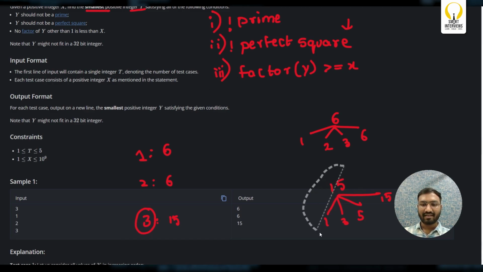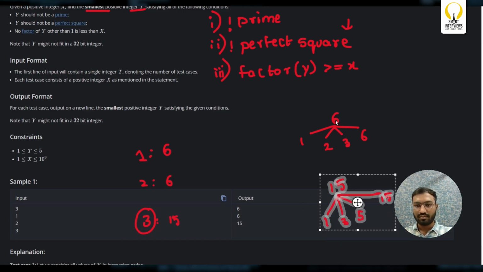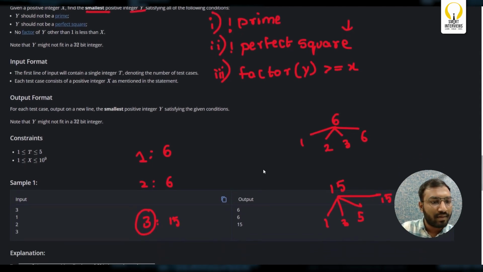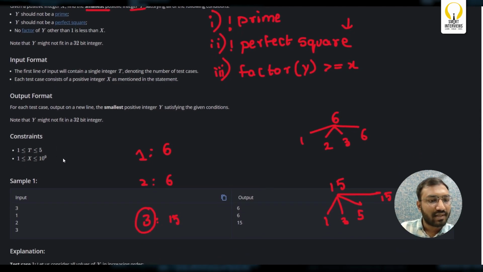But what will happen if you do exactly that? Here it's clearly saying that for 10 power 9, you'll start iterating from 10 power 9 and go number by number.